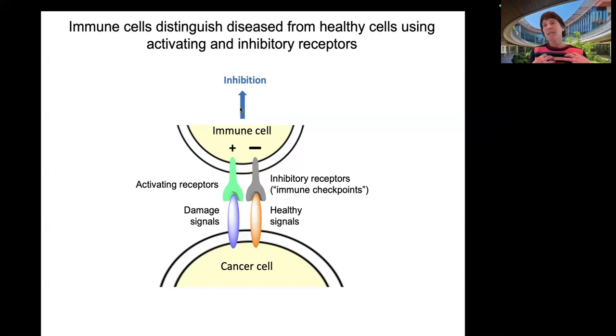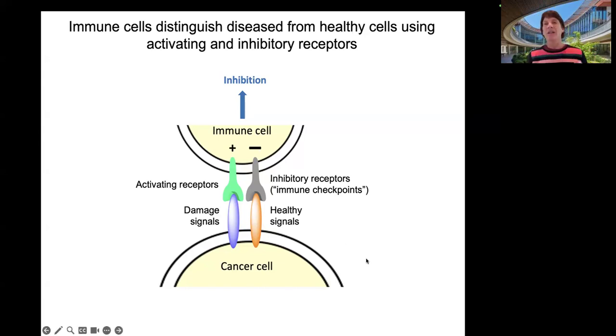Because if your immune system starts killing healthy cells, you'll get an autoimmune disease. That's literally what autoimmunity is. It's the inadvertent killing of healthy tissue by your immune system. And so this checks and balances system is meant to give the immune system a good shot at making a good decision about who to kill and avoid making a bad decision.